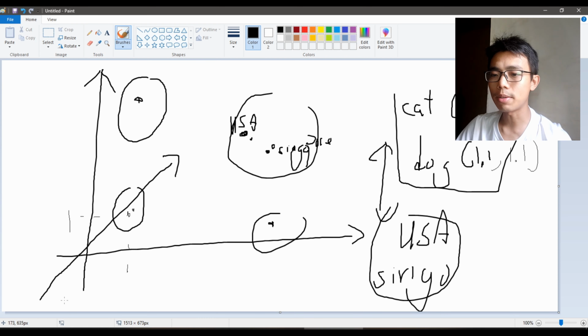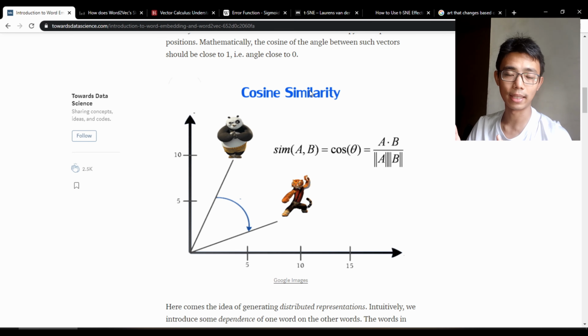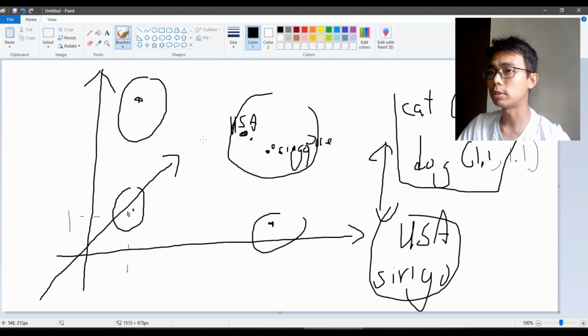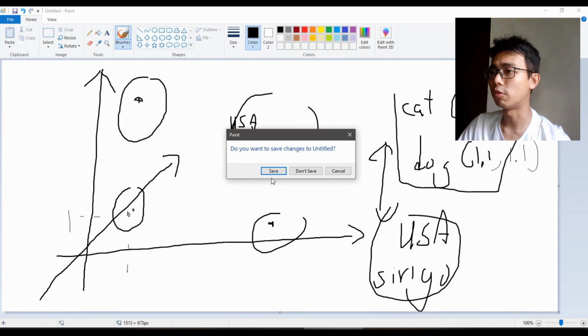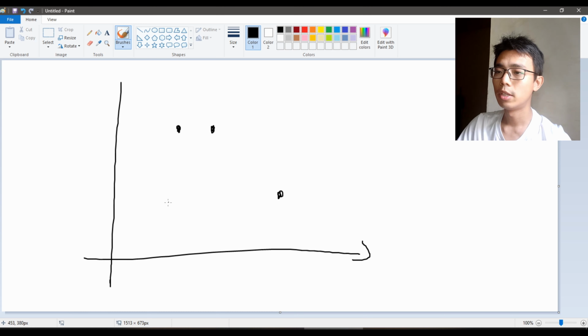So the second thing we need to know is what we call cosine similarity, which will be very important later when we talk about Skip-gram modeling. So what is cosine similarity? Cosine similarity is actually the angle between two vectors. So we talked about different clusters just now. Let me create a new file. So if you have two words, let's say one point is here, let's create 3 just in case, and you have one word here and one word here. So let's just draw the vector to point 1 and point B.